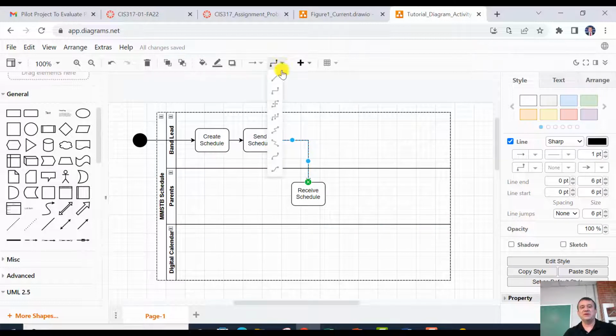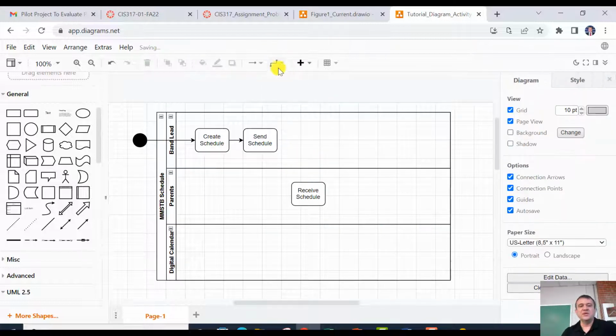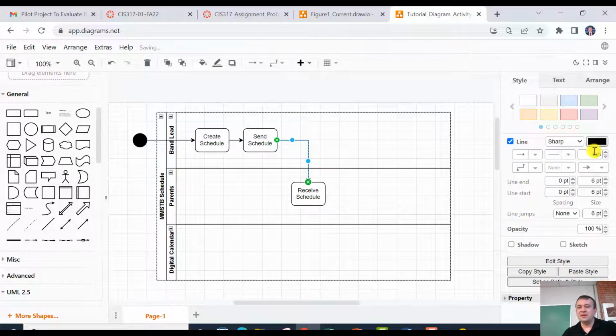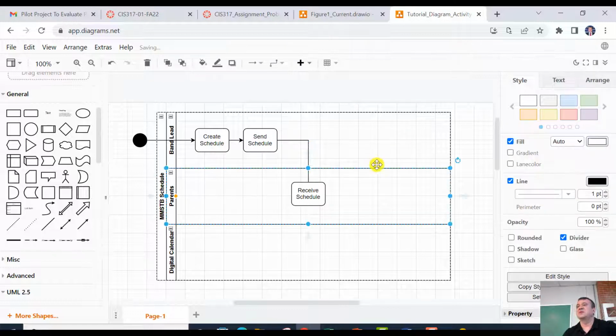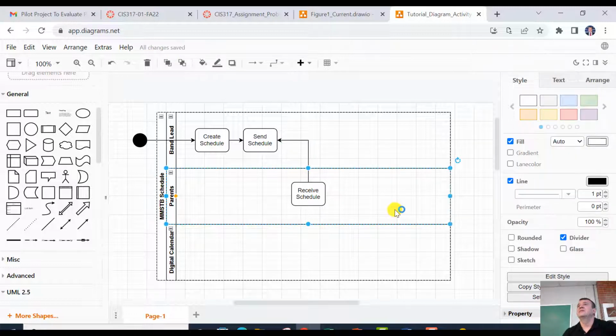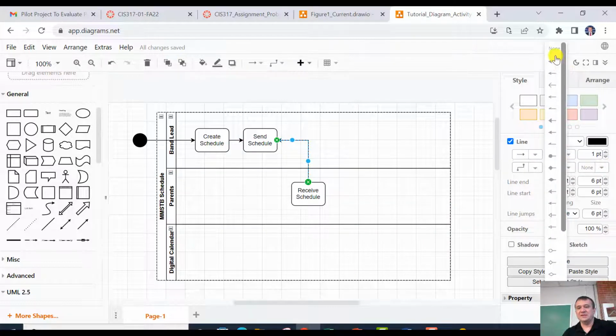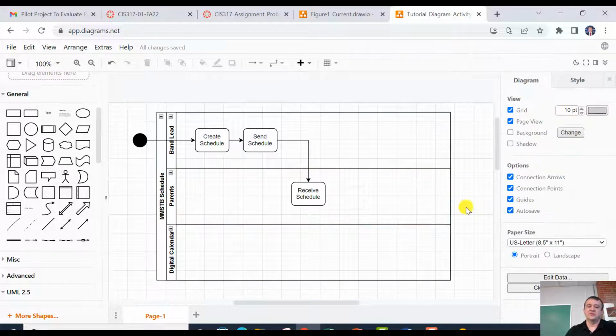Again, you can change it by making it a straight connector. Or, alternatively, what you can do, use a connector instead, like an elbow connector, right? And then you can have ending options. So, for example, you can remove it, none. So now it's like a simple line without arrows. If you want to change where the arrow appears, then use this one. Okay? So you can also do it through this connector tool. But in my case, it's going to be on this end. Okay, receive schedule.